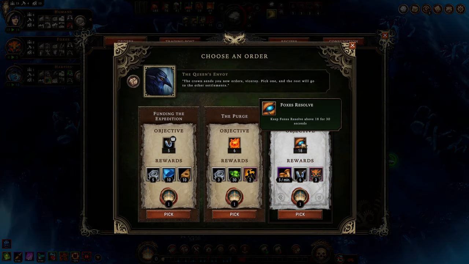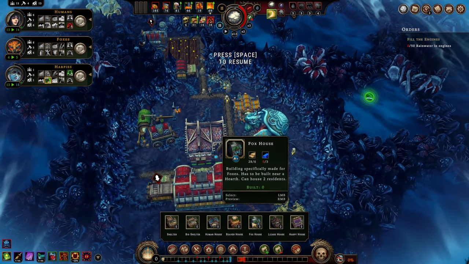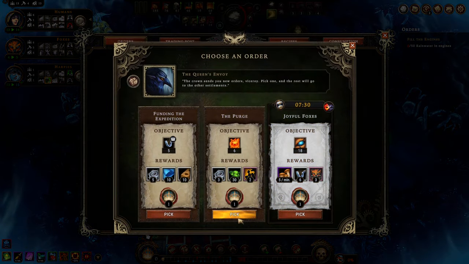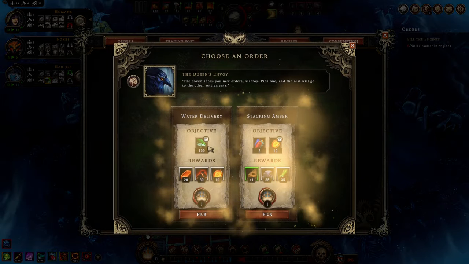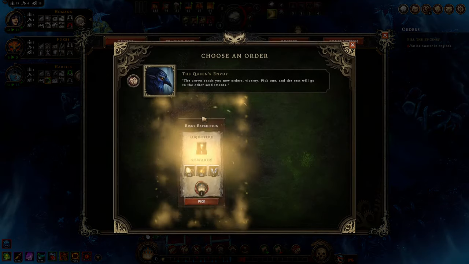Deliver tools. Joyous foxes. Can we do this? Because if not, we're gonna do this. So we're at 5. Can we build fox houses? We can't. I don't think we can do this. Nope. I mean, we can do this. Deliver water. Yeah. Or completing trade routes. That one's good too.